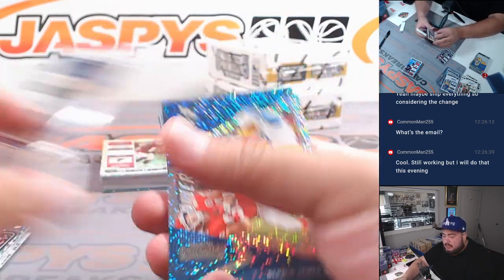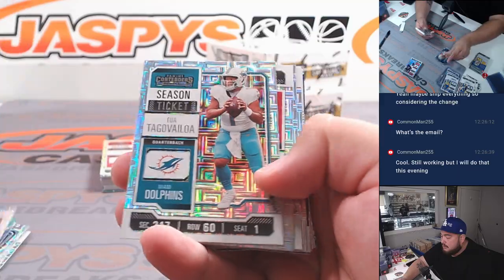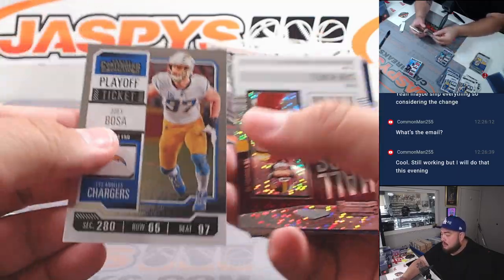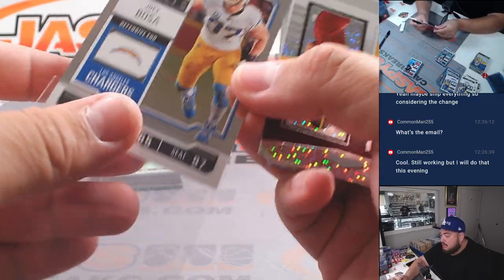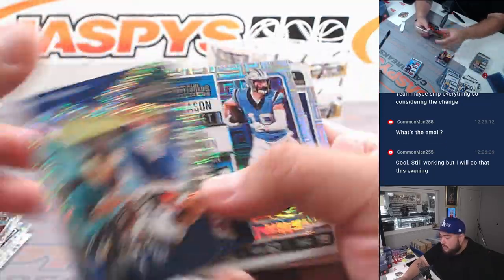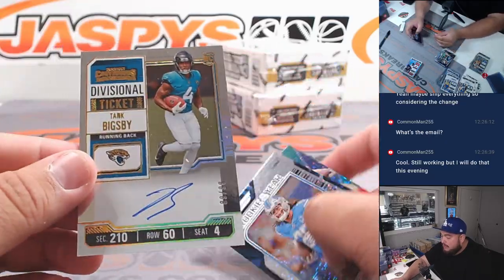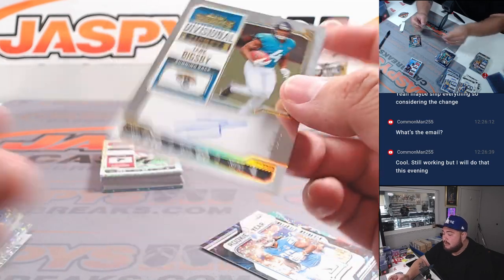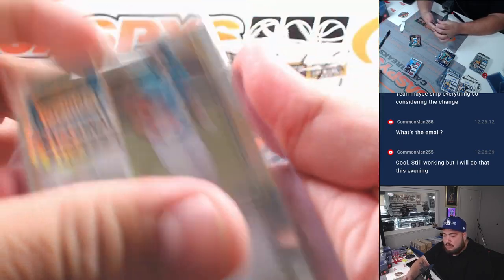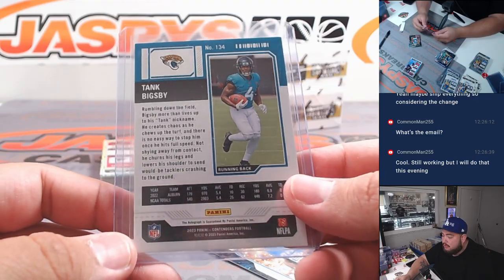Trey Tomlinson for the Rams. We got the /199 Joey Bosa. But if not, for sure, at least everything else will ship. But yeah, I'll try to word it out here too as well. And nice, Tank Bigsby /99. Divisional ticket. That's going to go to the Jaguars, Jeff Gordon.